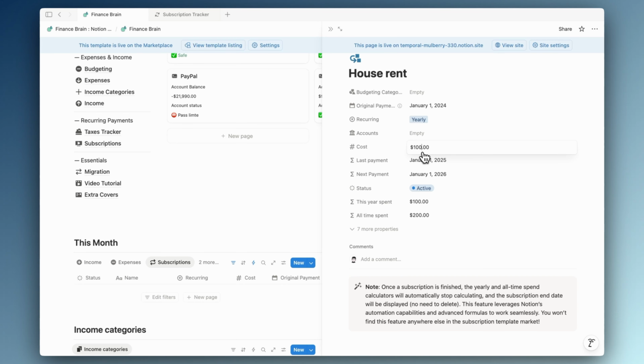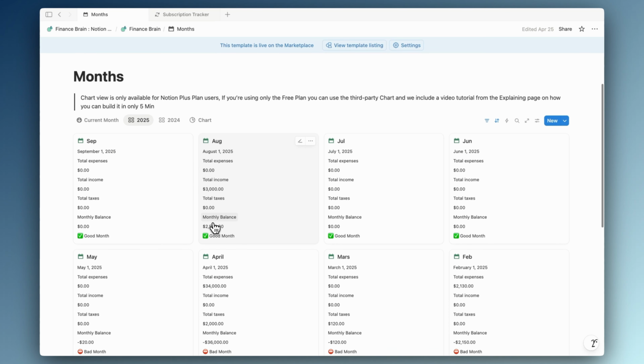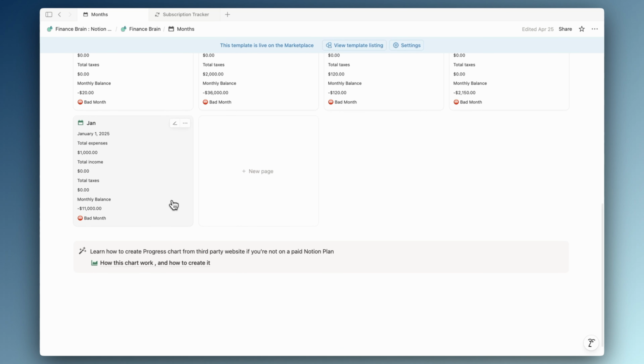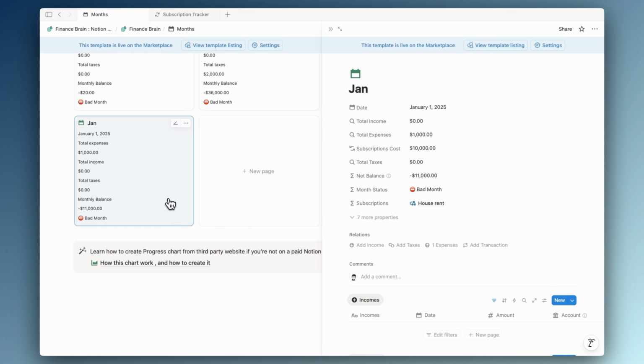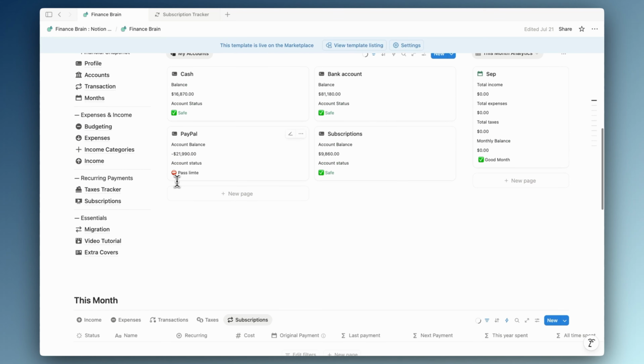And let's make it 10,000. Maybe we pay 10,000 each month. Sorry, it's only 1,000, 10,000. And if we go to months here, we should see it on January 2025. So yeah, here it is. We have 10,000 in our subscription cost. So you just need to create your subscription and let it go.